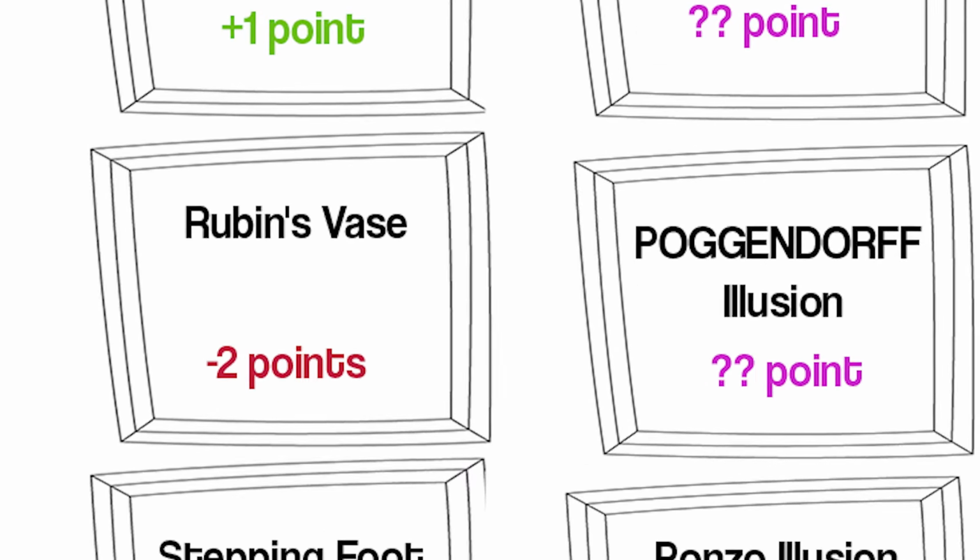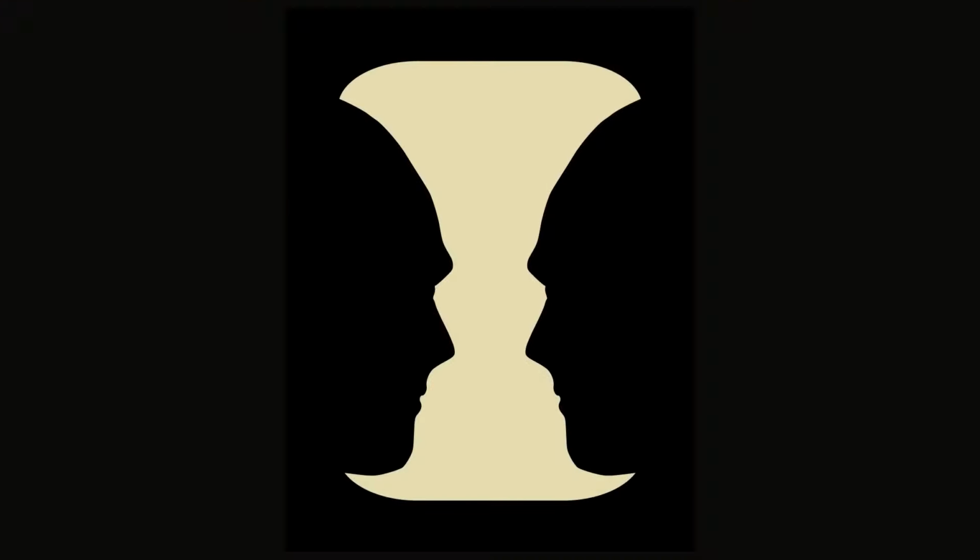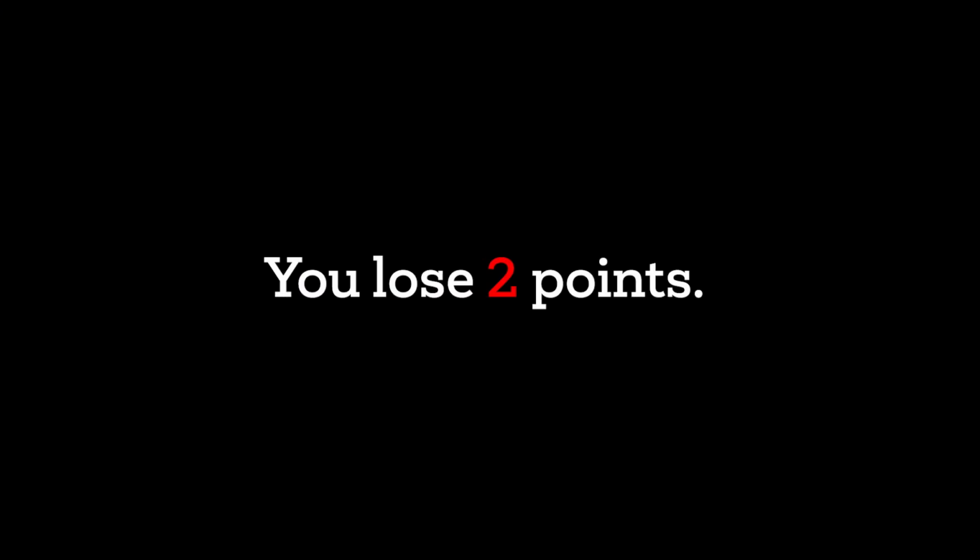Rubin's vase. Do you see a vase or 2 faces looking at each other? This image exemplifies how the brain distinguishes between figure and ground, with both interpretations interchangeable due to ambiguous cues. Rubin's vase clearly demonstrates the principle of bistable perception, where 2 equally plausible interpretations compete, revealing the dynamic and interpretive nature of visual processing. This one is also very famous. -2 if you didn't know it.